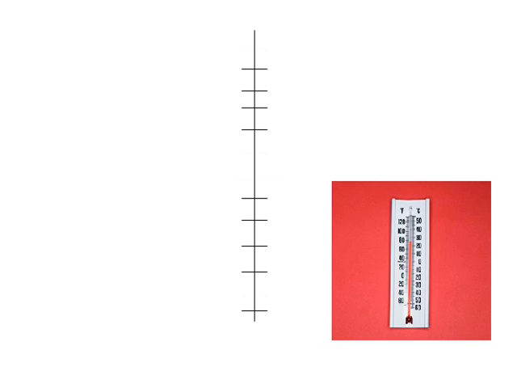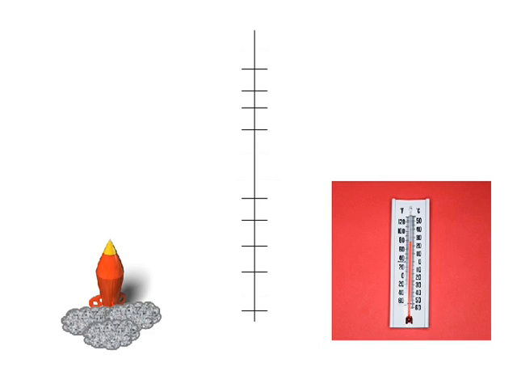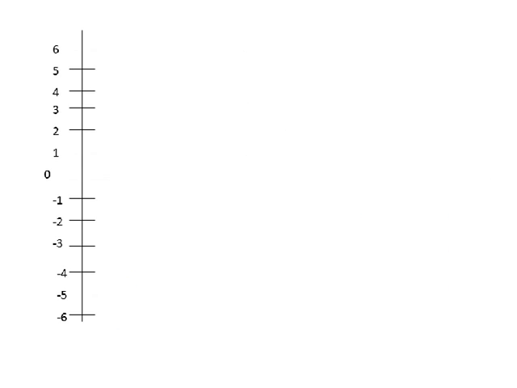Just like in Arizona, everything's always high, so we're used to those 112s, 100-degree days, 110-degree days. So those would be positive because they're all above 0. So anything above 0 is positive. Anything below 0 is negative. We also have our rocket ship. As the rocket ship takes off, that's smoke from a rocket ship, it will go up. And the higher up, the bigger the distance, or the bigger the number.